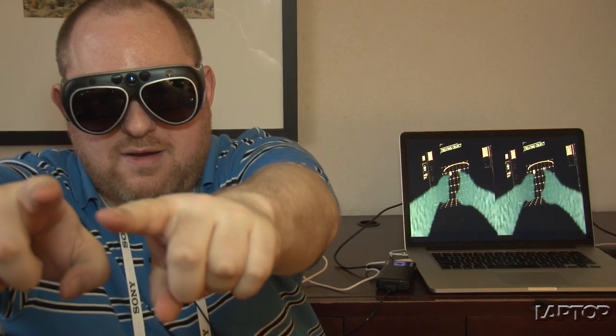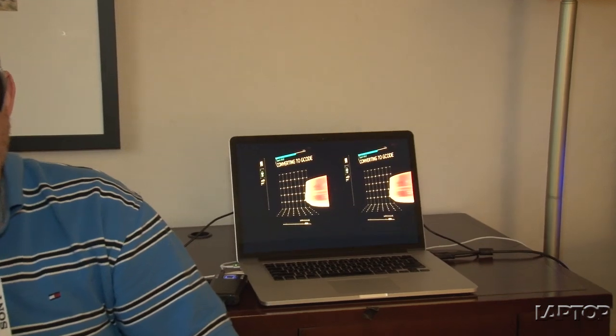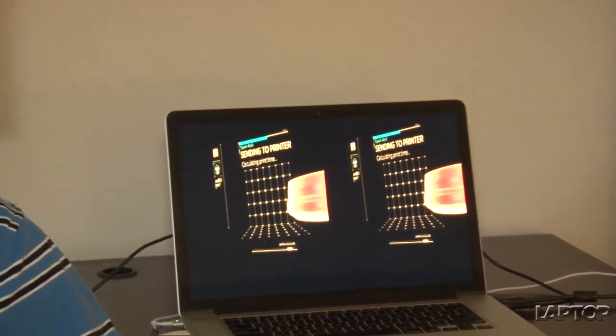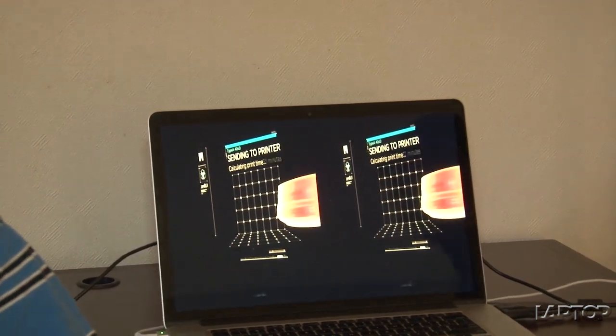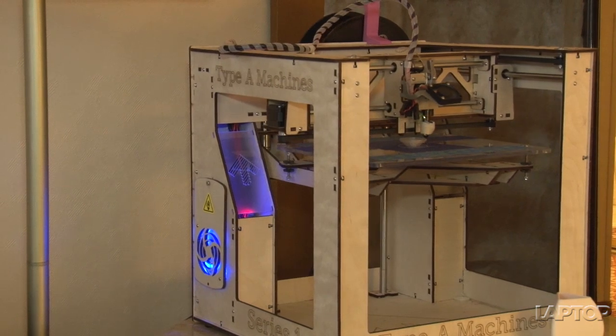Now I'm going to actually make a 3D model, just by moving my hands around like Iron Man. Now I've made the model — I hit this button to confirm that I've made it. I just need to target my finger at it and then open up my hands and grasp it in a fist. So now I'm dragging this virtual object and I'm going to drag it over to this box here and let go. Now it's going to convert this object that I 3D modeled into real code and send it to the 3D printer over there, where it's going to be printed for real and the virtual object that I created will become a real world object.